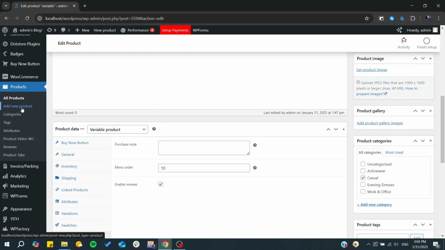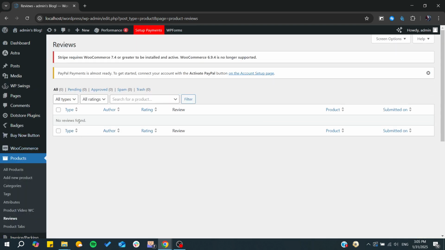And basically for your reviews, you can add your own reviews by going to your store and start adding manual reviews. And then here in the reviews, you can start approving your own reviews. And you can also disapprove or delete some other customer reviews that are spam or that are not real, etc. So basically, that's it.